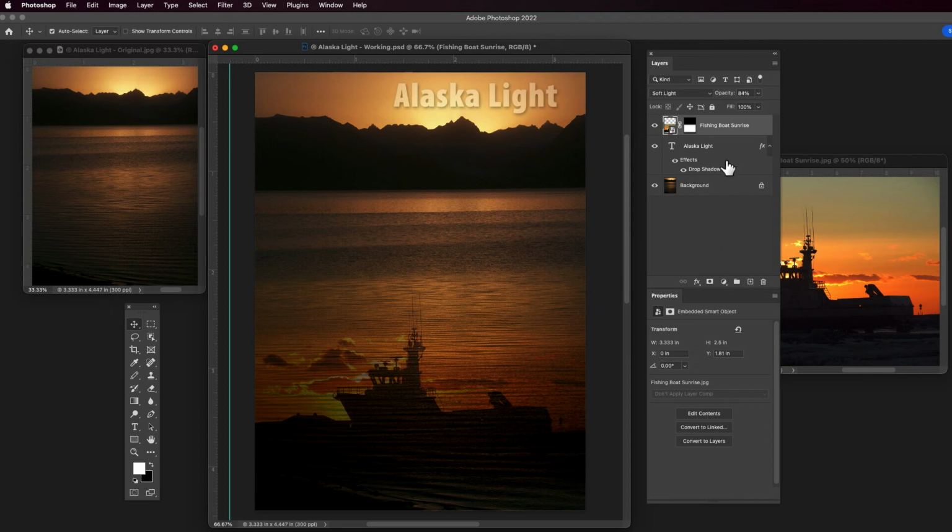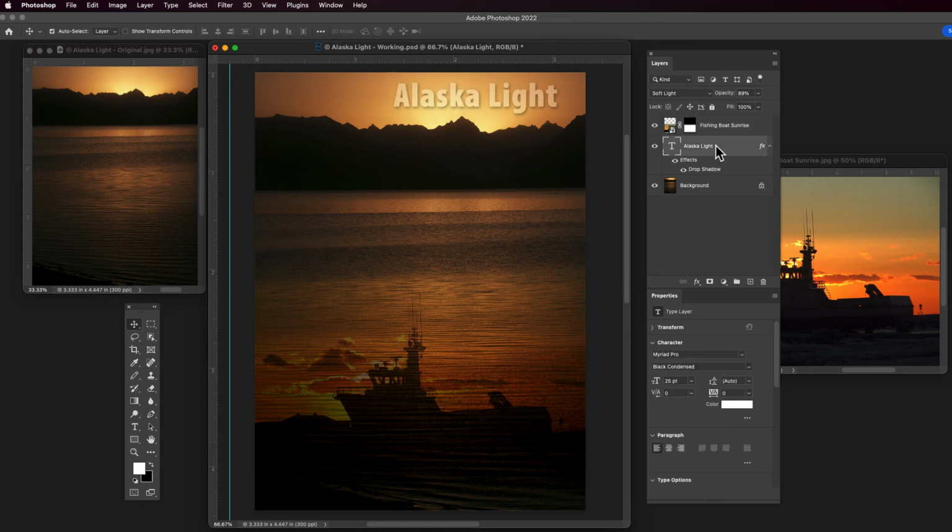But before we do this, you know what I'm going to do? I'm going to take my type layer, and I'm just going to drag it up here. So you can change the stacking order of your layers by just clicking and dragging. I typically like to have my type up top, unless I actually want it to occur behind an image, and that just keeps the layer stacking clean. In case I move this element up here, it'll be underneath the type rather than on top of it. But if I want the type to occur behind it, I can by just adjusting the layer stacking.